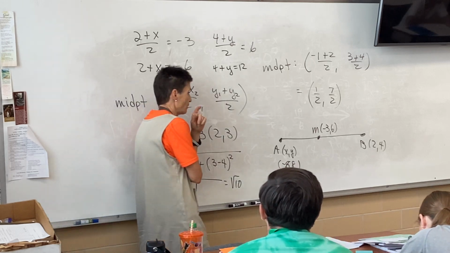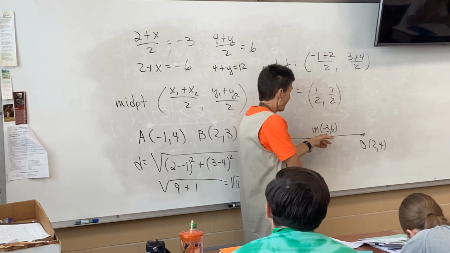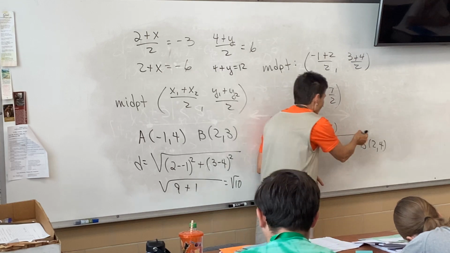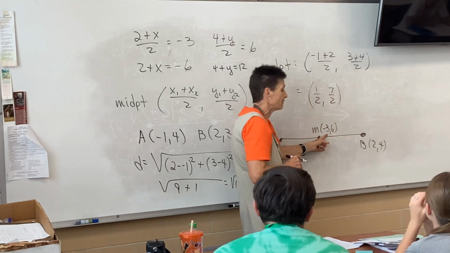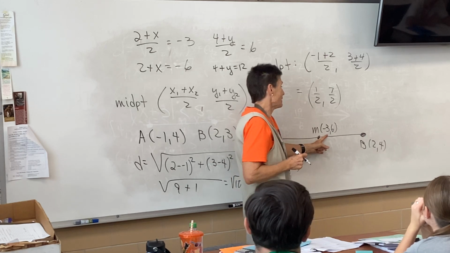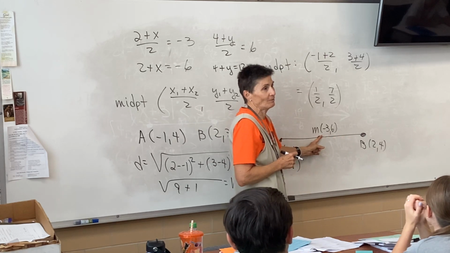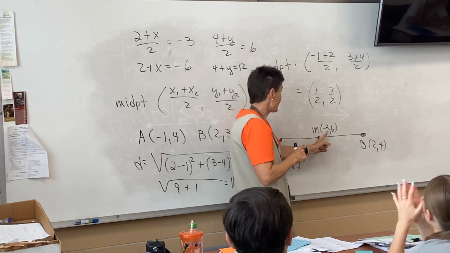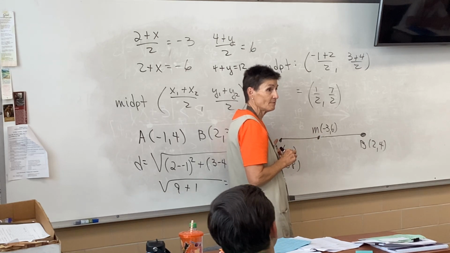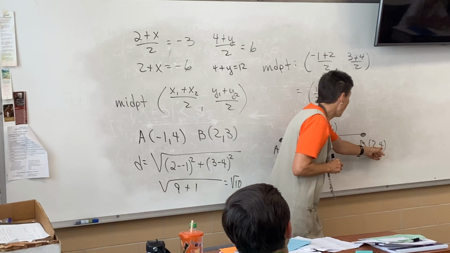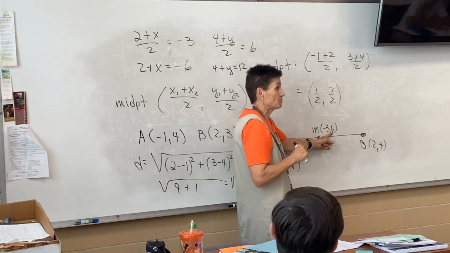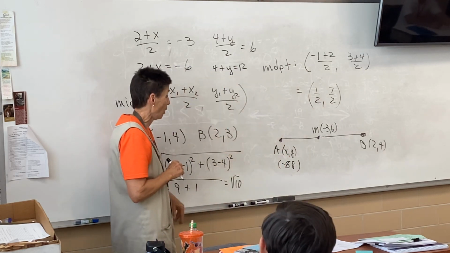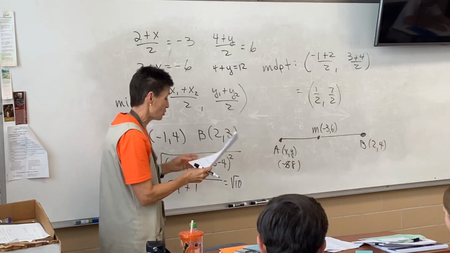I want you to think about something though for a second. How far did I travel in getting from 2, start right here at this point, to negative 3? Negative 5. Remember they're equal, so to get from here to here, I have to go another negative 5. From 4 to 6 is up 2, so I need to go up another 2. So we can do it more geometrically too. The formula will always work, but so will the geometry.